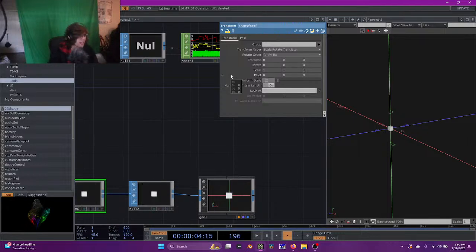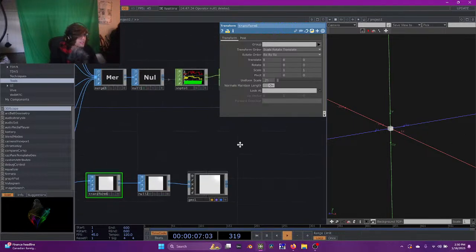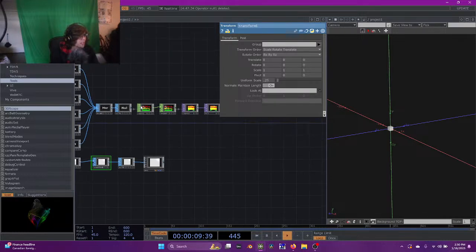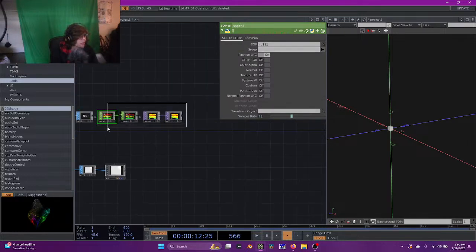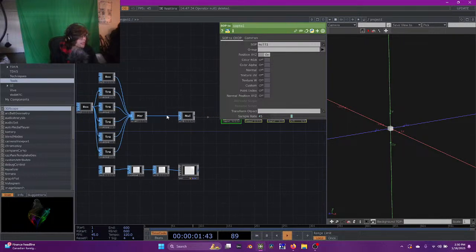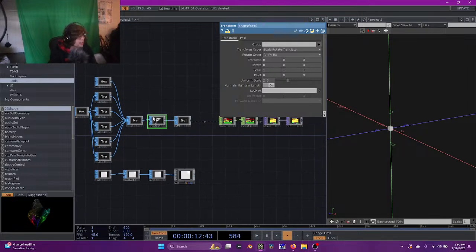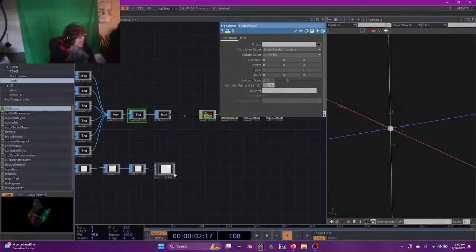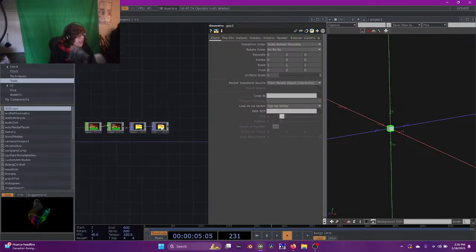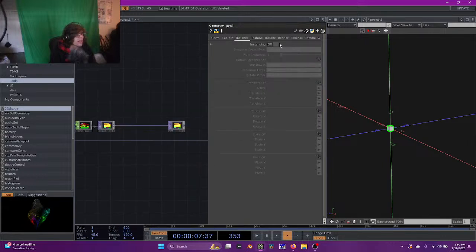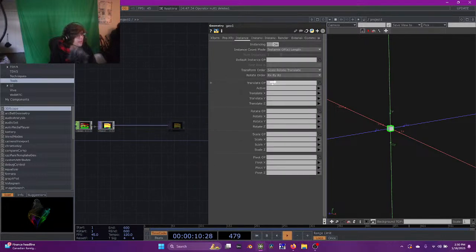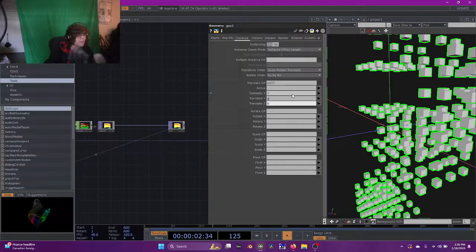So we're just going to kick this down to a really small size so that there will be space. And in fact, I might grab all of these right here, move them over a little bit, and just add in a transform in case I need to scale this guy up. We'll scale it up to like 2.5 for now. Close that down. So next we're going to go into here, take our null instance, and then we're going to do that for our translate OP. So we're just going to pick our G and B.